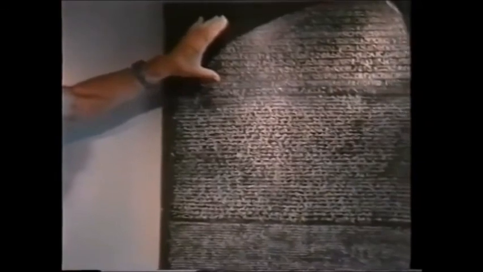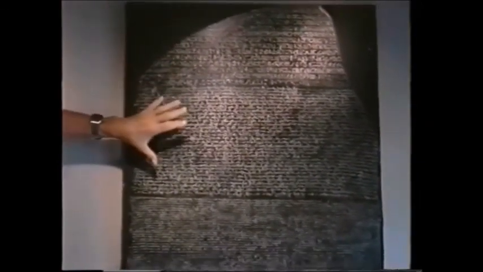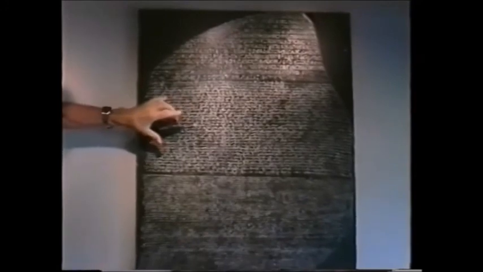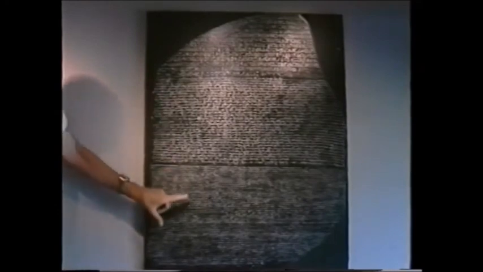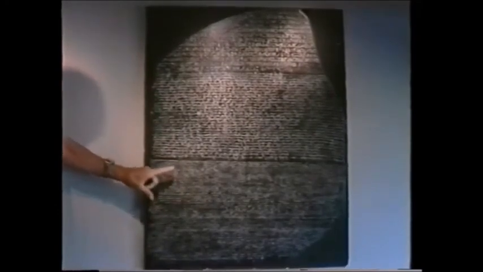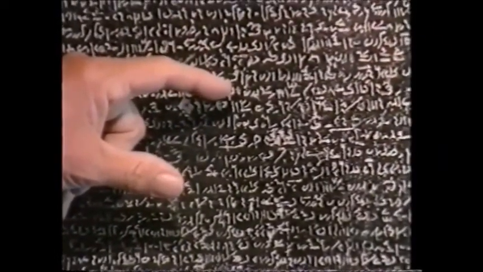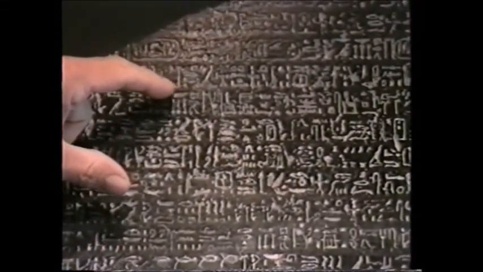At the top, there is the Egyptian ancient hieroglyph pictorial writing. Beneath that, in the center, is the Demotic, which is also the Egyptian language, but in a cursive script. And down below here is the same message in the Greek script and language. Now, the Greek could be read, and so by comparing this with the Demotic and then with the hieroglyphs, ultimately Champollion was able to announce that he could interpret the hieroglyphs. So now the Egyptologists can read these beautiful hieroglyphic texts, and the result is some very interesting light on a biblical story.